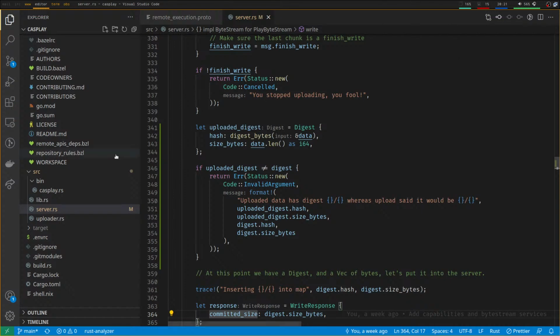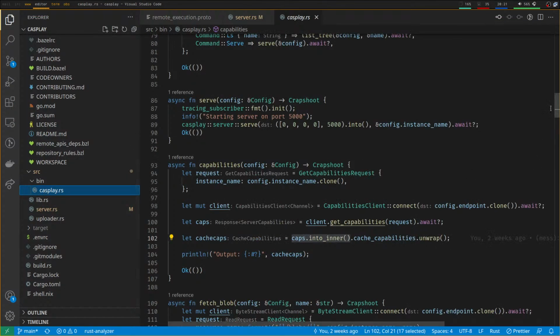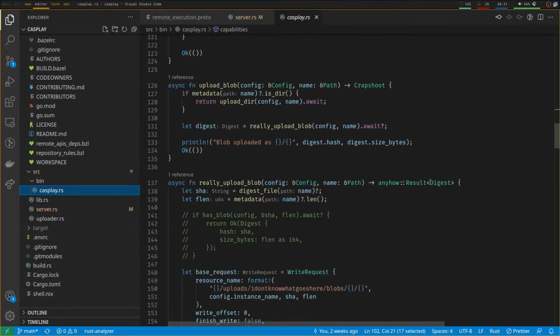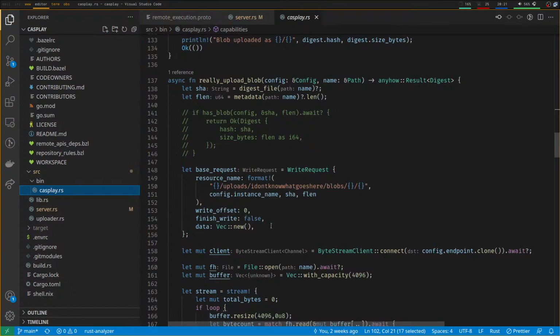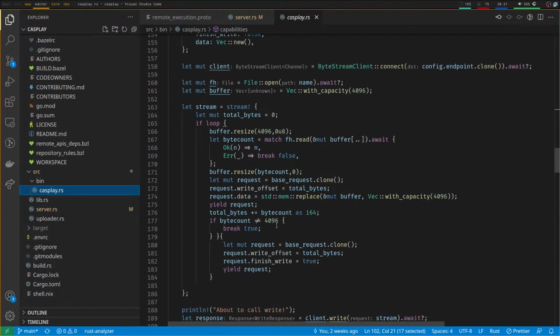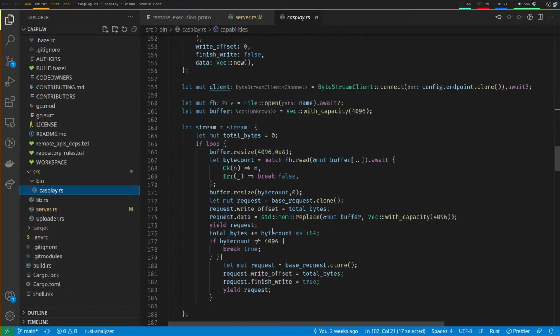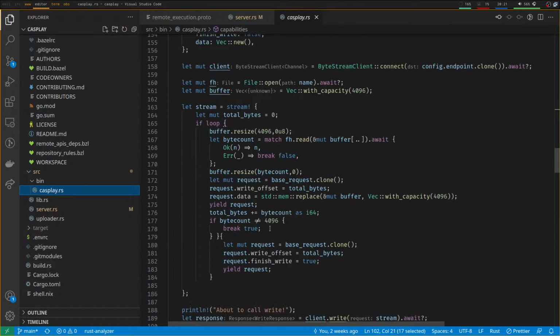I think the only way that we're going to usefully test that is to break the upload blob here, which calls really upload blob, which does a write operation. And all I'm going to do is always write less data. Can I do that?